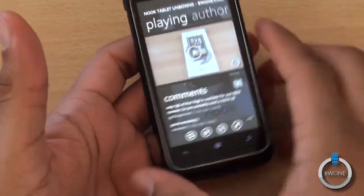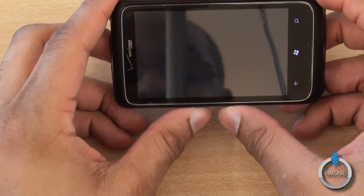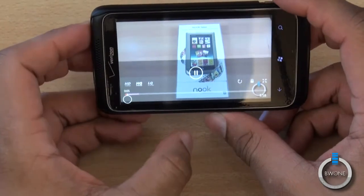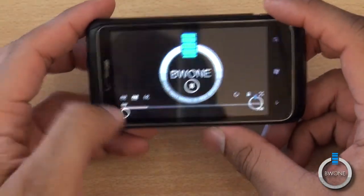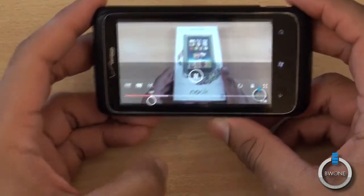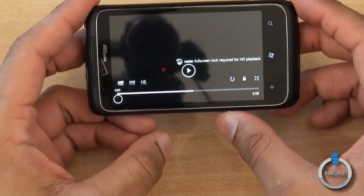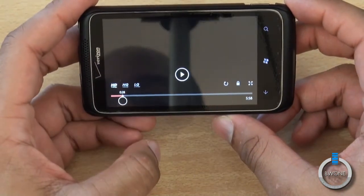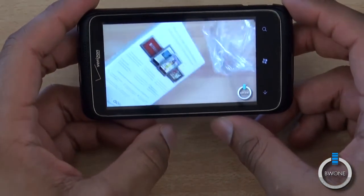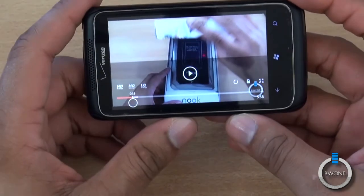You can play in portrait mode, but the optimal way is obviously landscape mode, which we'll start playing now. By default it has it on HQ, which is 360p. I can drop it lower to 240, and if HD is available I can choose 720p HD. It can be a little jerky on HD depending on the video. I just fast-forwarded there to show you that. You have to be in landscape rotation to use HD. If you scroll back and let it buffer, it can be a little sluggish on HD at first, but eventually it catches up and plays smoothly from that point forward.